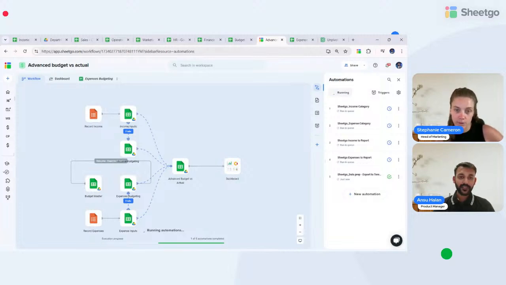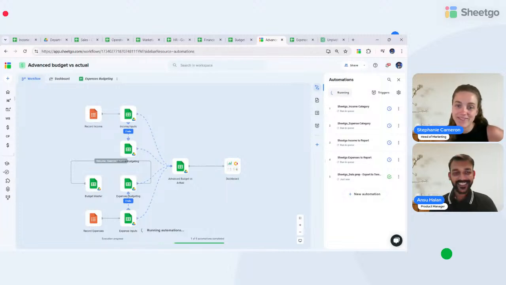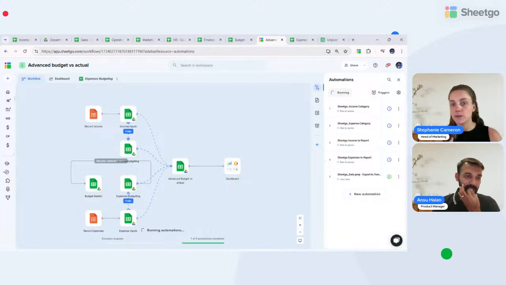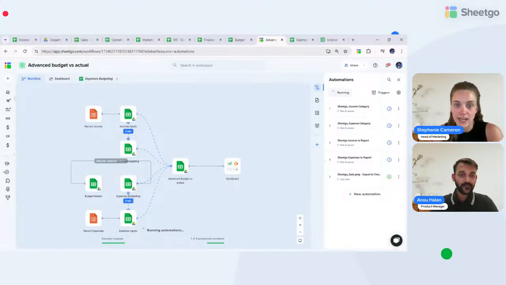You say you already have this template available in Sheetgo, so why do you need to spend hours? Exactly. But again, templates are great, but just know that if it's not exactly what you need, there's always a way to adapt them, right? Chico isn't a template. The templates are there to showcase what you want to do.